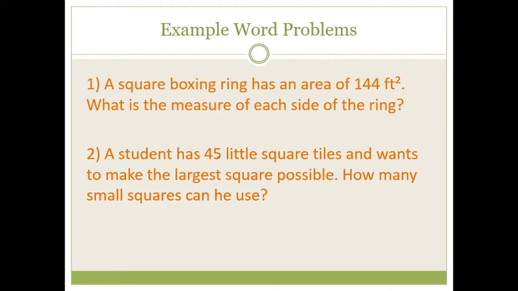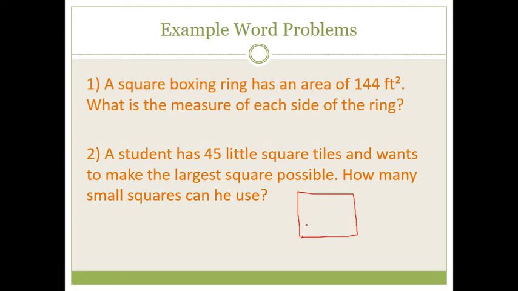5 times 5, that's 25. Can I do more? Let's see, 6 times 6 is 36. Okay, I definitely have 36 squares. How about 7 times 7? That would be the next perfect square I can make. Wait, but 7 times 7 is 49, and I don't have 49 squares. I only have 36 squares. So if I want to make this thing a perfect square, the most I can use is 36.